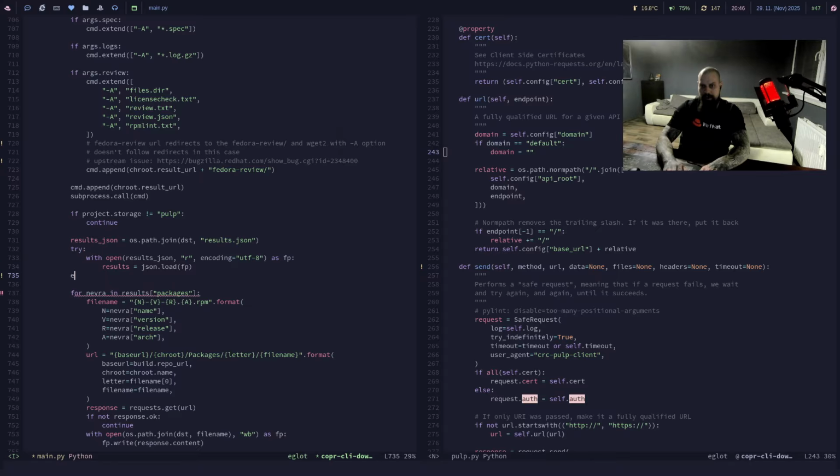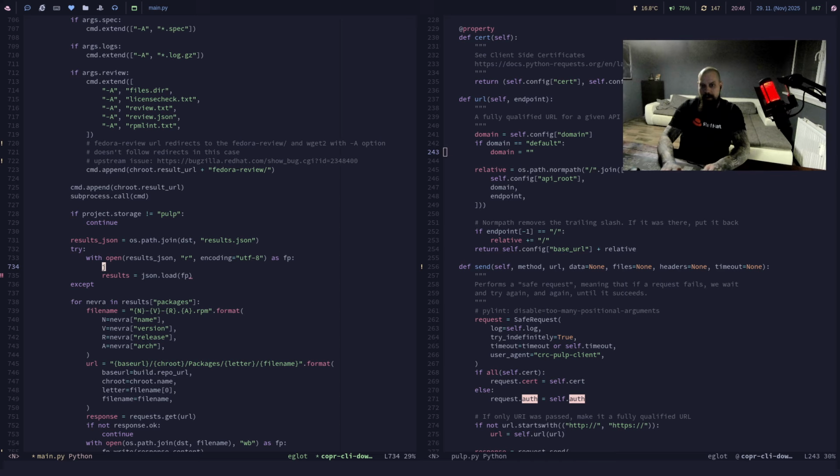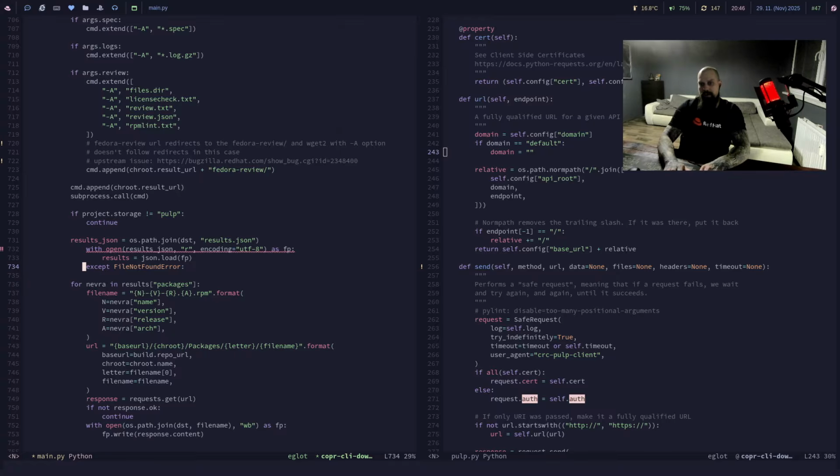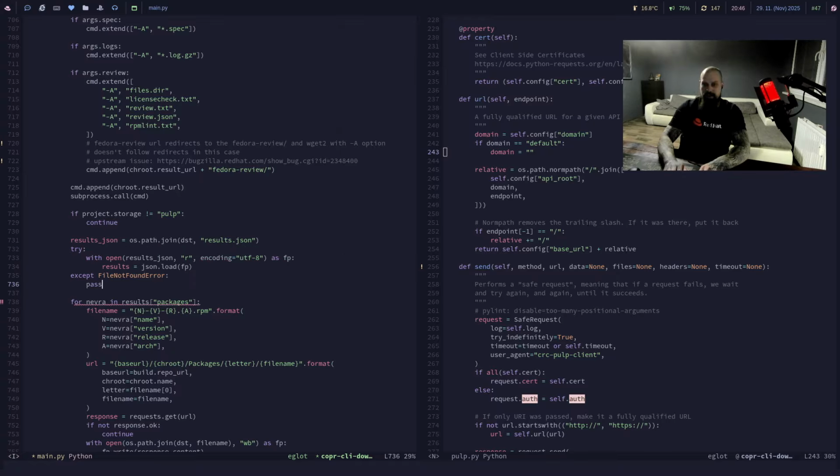By the way, I always hated how error handling of opening files works in Python, because it's try with, then another nesting and then except nesting, like it looks disgusting. I would much rather see something like with this and then except on this level, like file not found error, and without the try, right? So this would be really cool. I would love to have this, but in Python we have to write this disgusting piece. I don't like that at all.